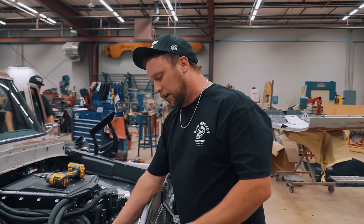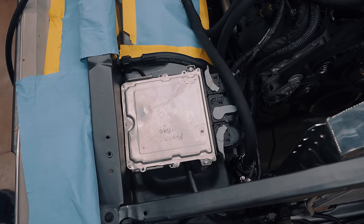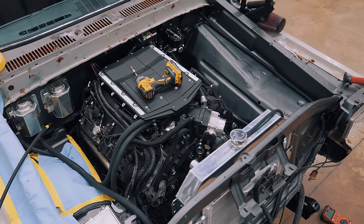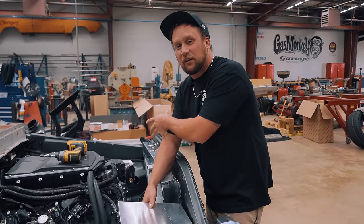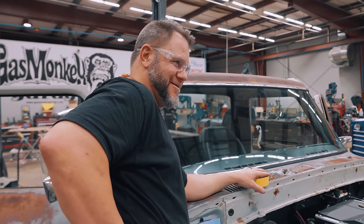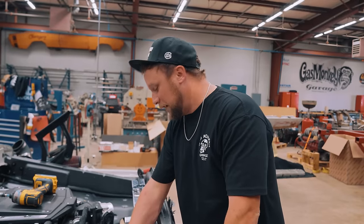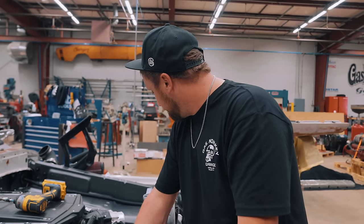Me and Ricky are looking at a way to deal with the ECM - it's quite bulky and the harness is short so Kenny had to mount it here. We're trying to figure out a way to cover this up. We like the way this is looking but we have a giant open spot on the other side. So the goal is to refine this and build another one on that side - thinking we just run the intake over there, make an air box with it. It'll give it uniformity - make them look the same on both sides.